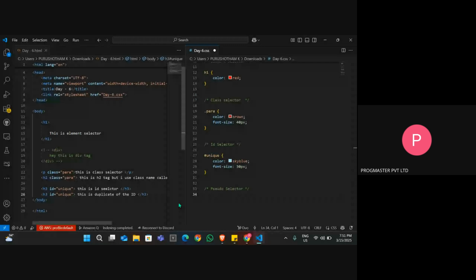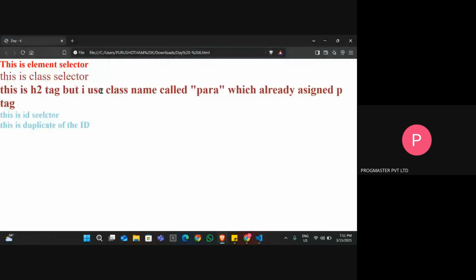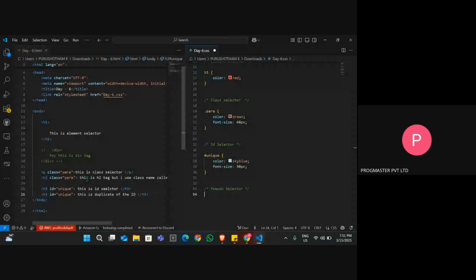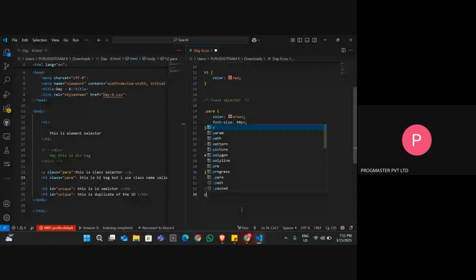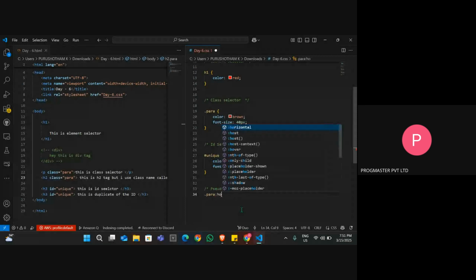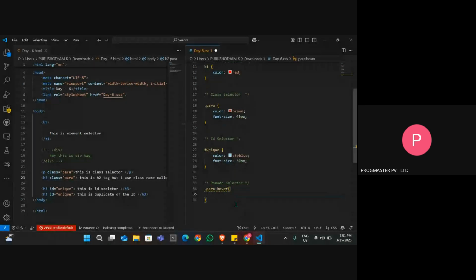For example, where do we have the text? It is in the h2 tag, isn't it? Now dot para, and we use this one colon. We use a colon. This is called a pseudo selector, the colon. Now color pink. Let's take pink.